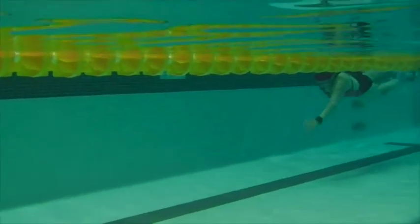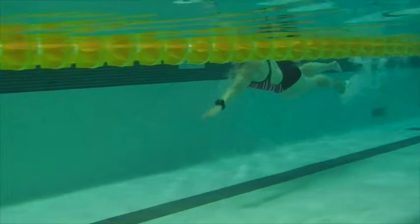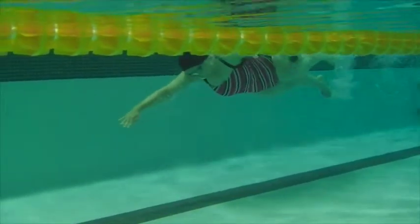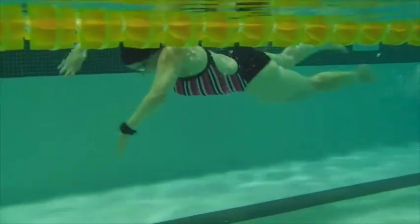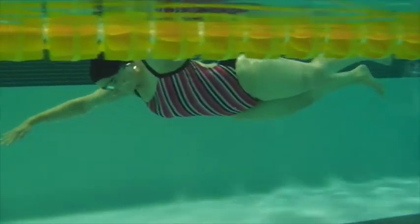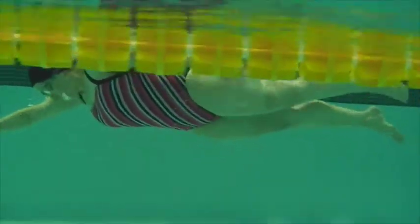And in the update, this looks really nice. Head is in a nice position, body's nice and horizontal. Legs right in behind you. You're starting to get a catch here. Everything is getting way easier here. You're moving. Nice.